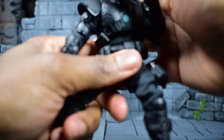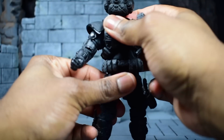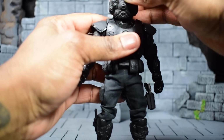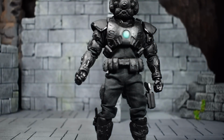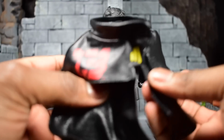Oh, got it upside down. There we go. Stand him up so we can get a good look at what he looks like with his poncho on. So I'm going to back him up just a little bit. So this poncho is actually really nice.